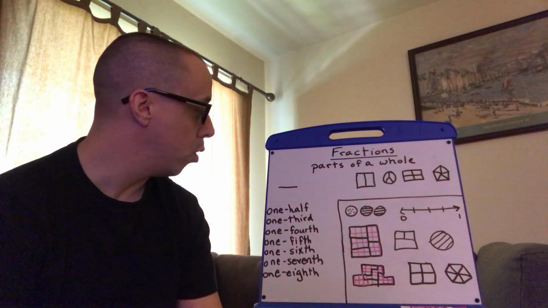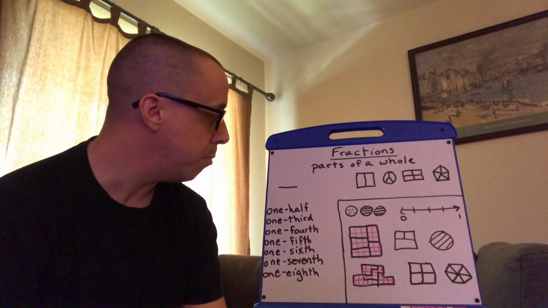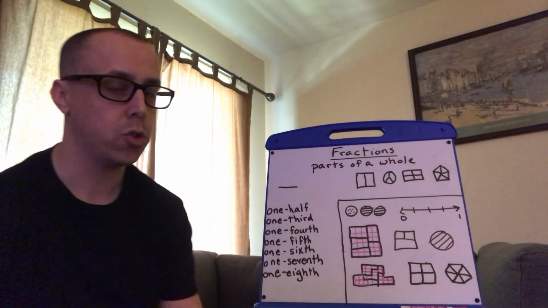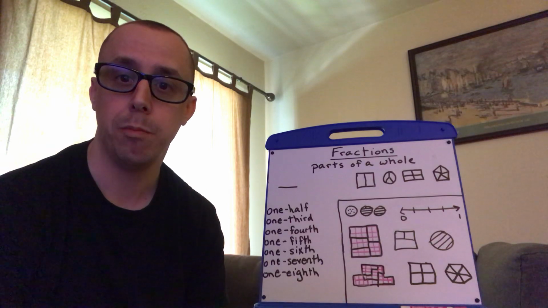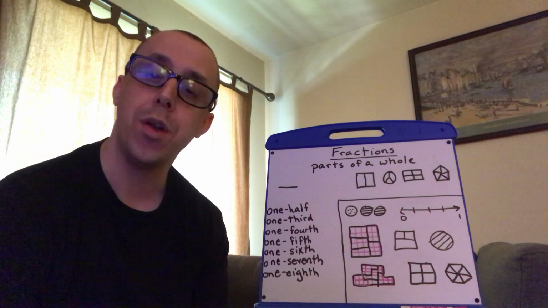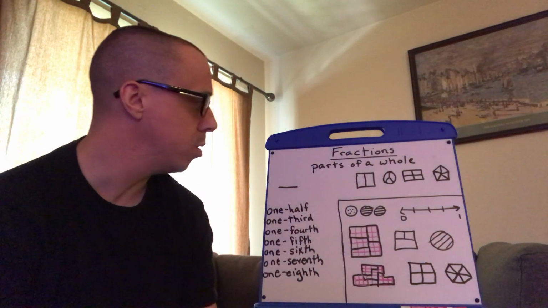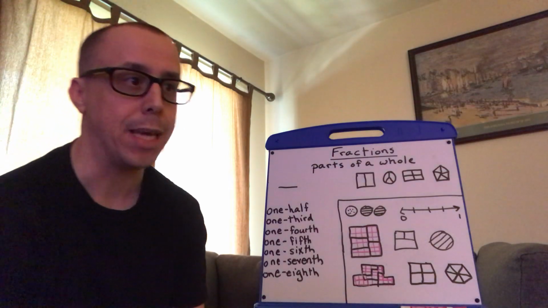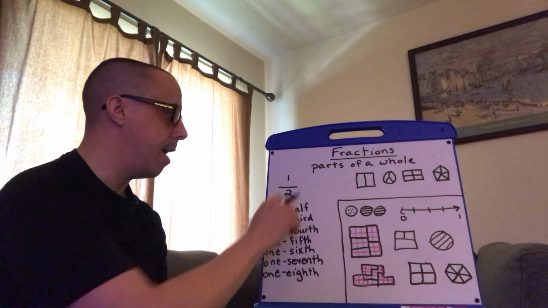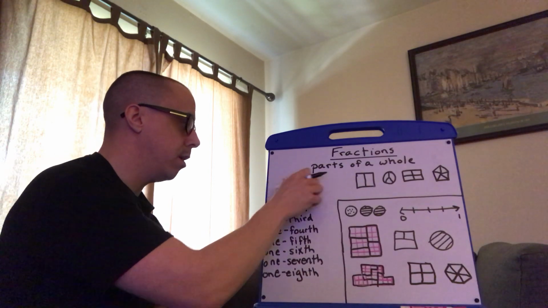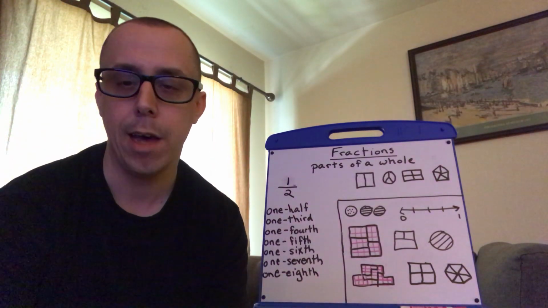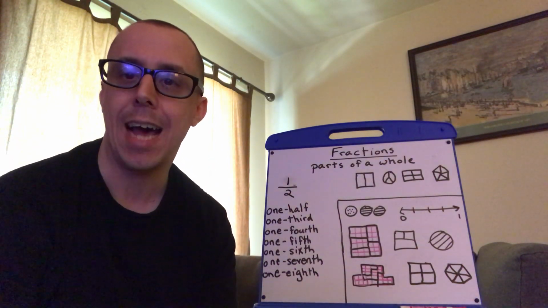Okay, now we're going to begin by looking at how to write a fraction. So if we look right here, just a straight line, that is called a fraction bar. And to write a fraction on a fraction bar, we put one number on the top and one number on the bottom. So I'm going to begin with a very, very basic fraction, 1/2. 1/2 is written with a 1 on top and a 2 on the bottom. So here we have 1/2, and each number has a name.